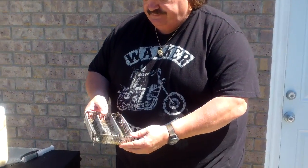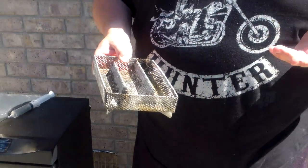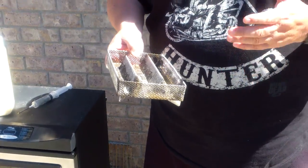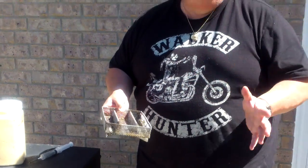Actually, what I got in there is one of these things. This is a pellet smoker. If you don't have a cold smoker, and what cold smoking is so you can smoke the bird or cheese or something without heat, because cheese melts and we don't want to heat up this bird yet. We want to get a nice golden brown coat of smoke, and today we're using maple wood.